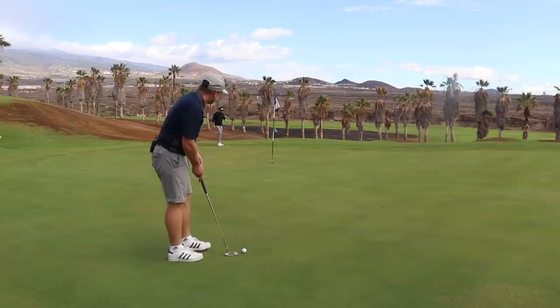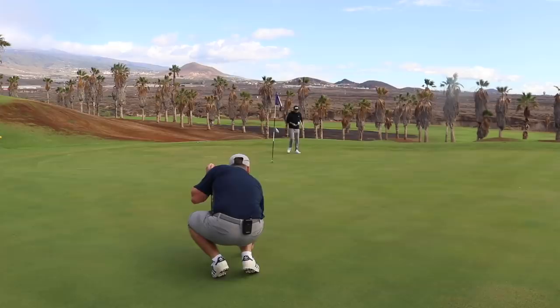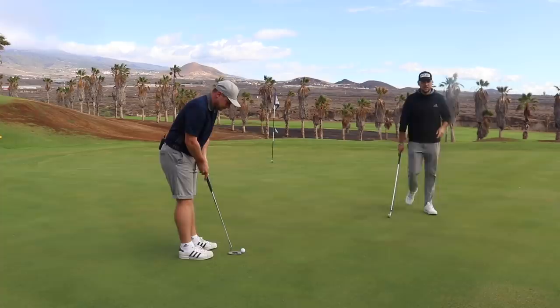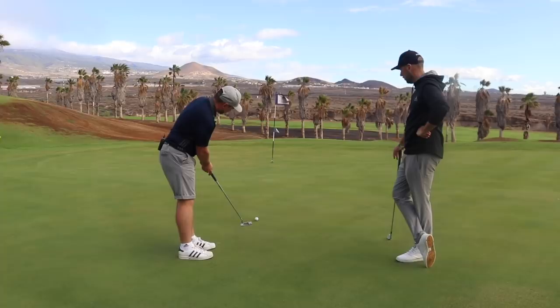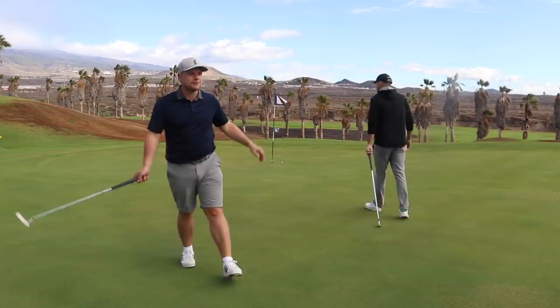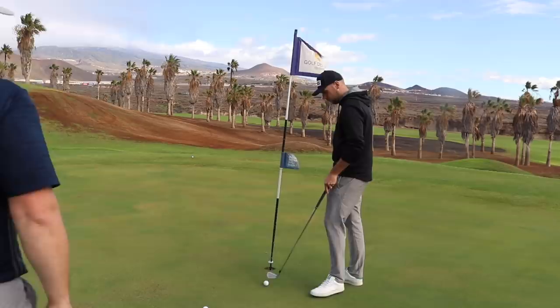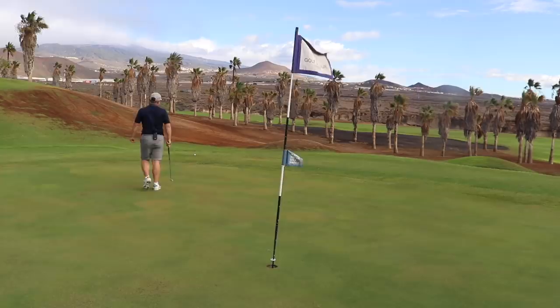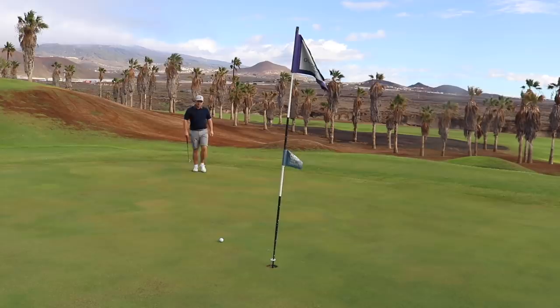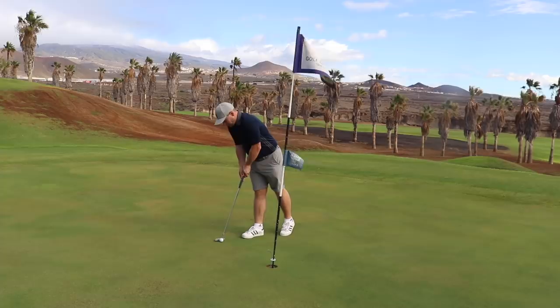Right, we'll have a go at this birdie putt — or even an eagle if we can finish on that, because we very rarely get eagles on camera. It's quick down here, left to right. No — once again it comes down to the putter. Turn, turn — I'll take that all day. Let's see if we can hole the eagle. It would put us at four under through three. I need my chipper! But with the actual ball in play — that's some good golf.